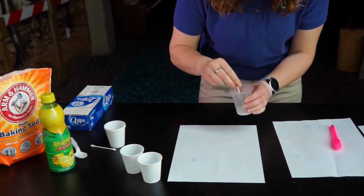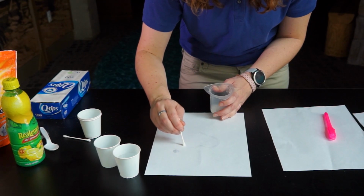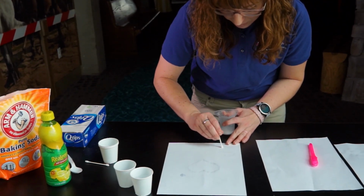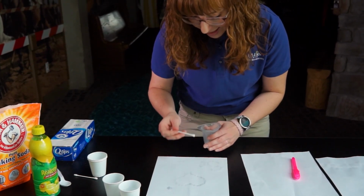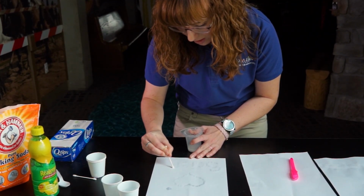So while you're doing this at home, you guys can talk about things that you want to say to one another, or you might want to just draw a picture. It's whatever you think would be really fun to do while you're at home doing fun STEM activities. I've tried making atoms and molecules and things like that, but I'm just writing our same message from earlier.